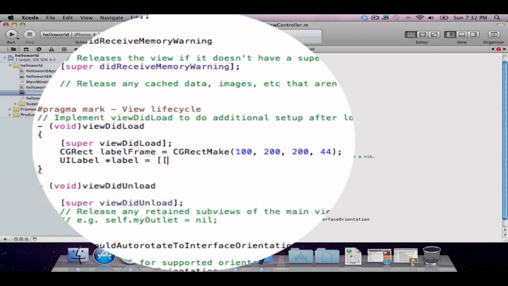When you create an object, you need to allocate the memory to the object called UILabel and initialize it with a class method called initWithFrame.